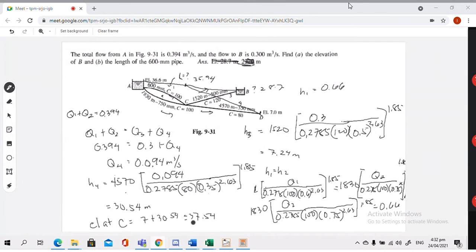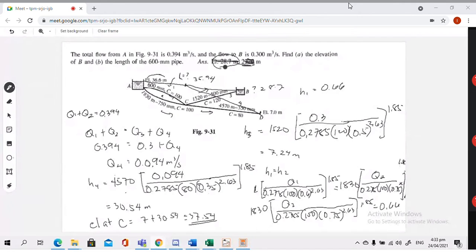ang elevation at sea is 37.54 if you look closely, but the elevation at A is only 36.66. The elevation at C must not be greater than 36.6. So when we back substitute, because we have the answer already, nakuha na to ang elevation sa C is 35.94 given kaning 28.7 nga elevation sa B.